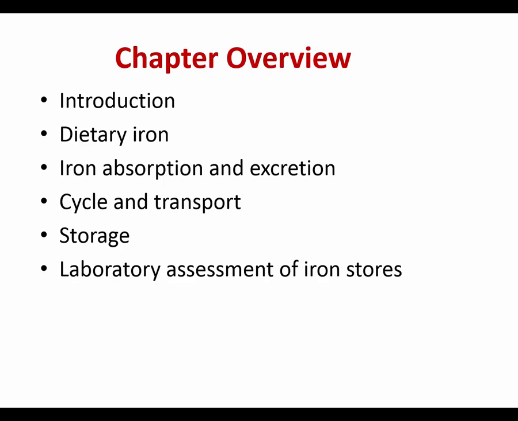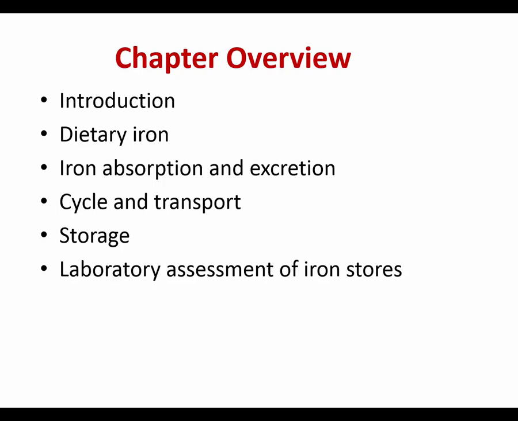Now there is a dilemma. If you are going to have too much iron, you're going to get disease. Or if you have too little iron, you're going to get disease. And if you want to get rid of the extra iron, you have no means. There's a problem. What do you think would be the best and easiest way to control the amount of iron in the body? You cannot get rid of it. You don't have a mechanism. You have to control the absorption. How much you want to absorb, that's going to be the key.